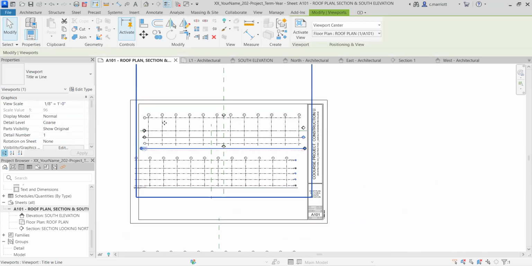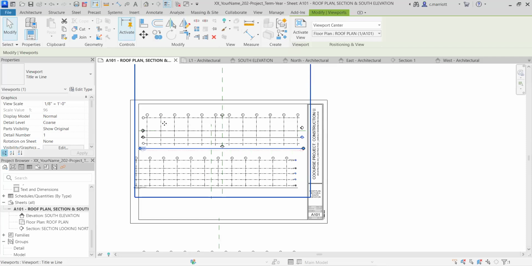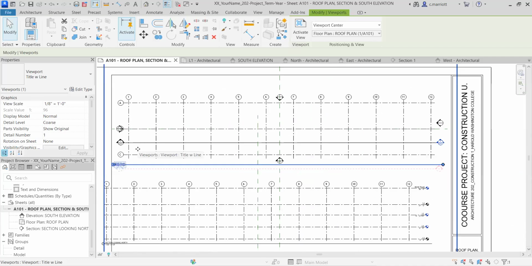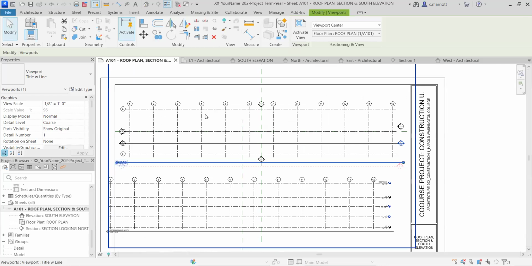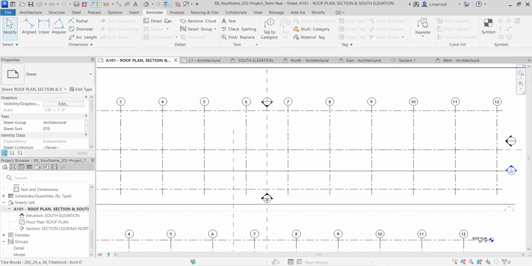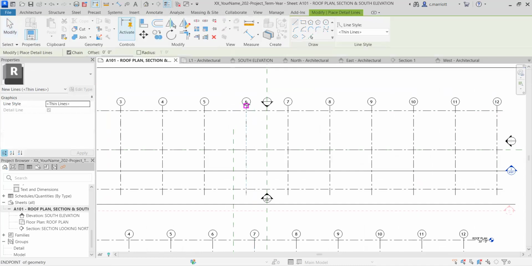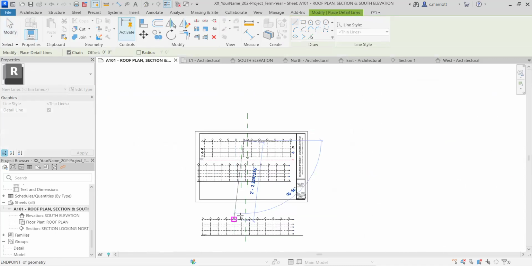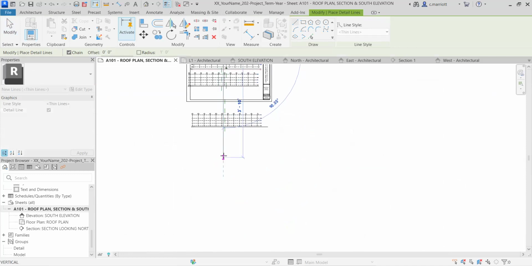I'm just using the arrow keys to set it left to right so it's roughly centered. Then I'm going to go to annotate and make a detail line, and I'm going to use this column 6. It could be any column. I'm just going to make a long line all the way down here.